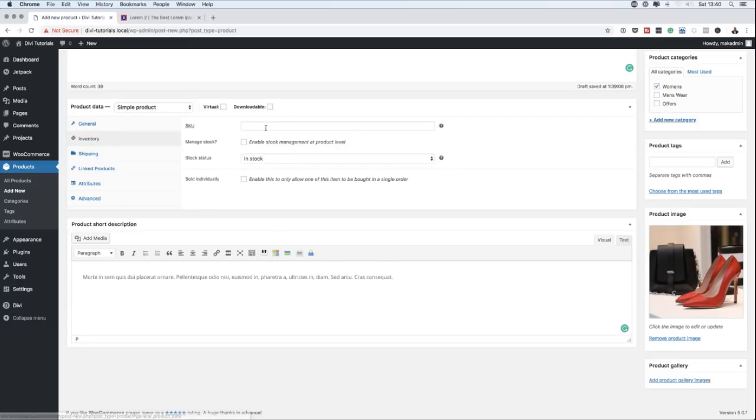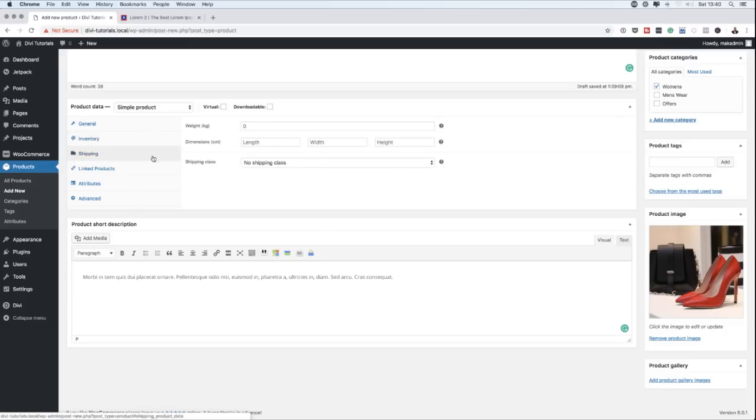And then here we can also add your inventory if you have it. But we're just going to leave that again here for the shipping. You can also add your weight. But of course, you can add that later on. This is just showing you briefly how to set up your shop because it's going to be different depending on each and every one. Okay. Over here, we also have the advanced tab where you can add your purchase note and you can also make it in such a way that people can leave reviews, which I think is a very good thing.